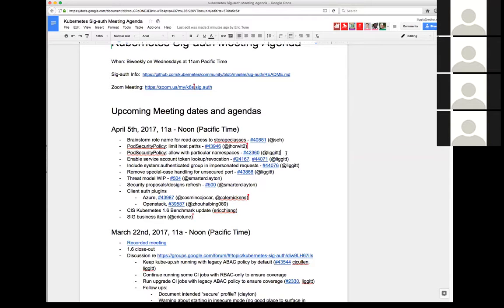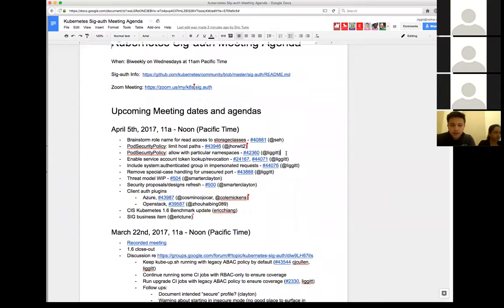But when you combine it with some of the admission plugins that let you force pods in a namespace to only go onto nodes with specific selectors, then that becomes really powerful. You could limit a namespace to a set of nodes and then let users create privileged pods on those nodes. And once we subdivide nodes' access back to the API, that can start to get you into a tenant model where you say, you have these namespaces which go to these nodes and you can do whatever you want on those nodes.